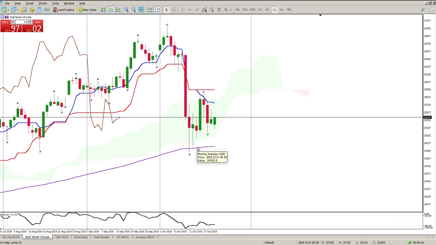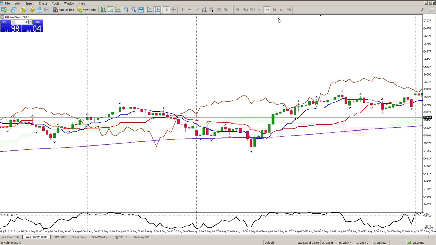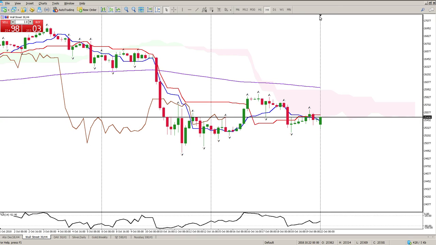The thing that we need to concern ourselves about is the fact that Kijun and Tenkan-sen have crossed over in a bearish pattern. So we need to see them cross over again. So that's on the daily. If we look on the 4 hour, you'll see we had a crossover, which was a bullish crossover. We then couldn't get through the cloud, fell off, and now we've had a bearish crossover below the cloud.